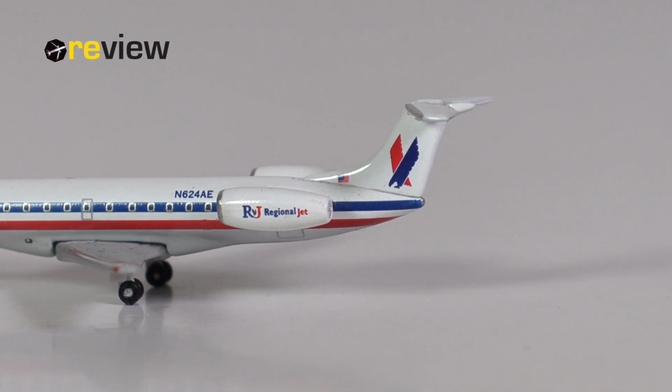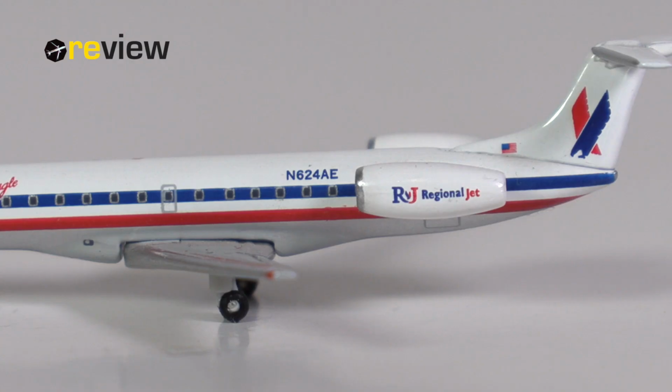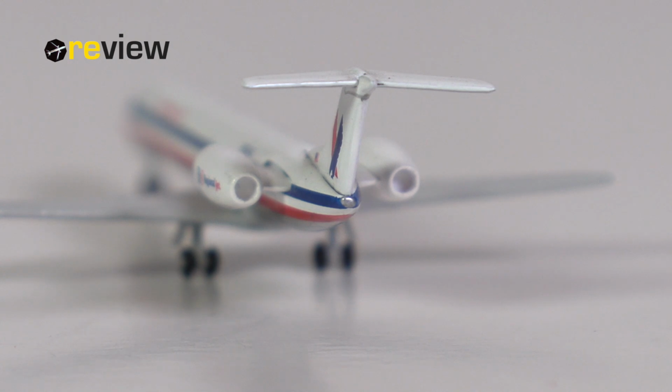So let us start our tour around the aircraft model with a look at the tail section, where we on the vertical stabilizer find the American Airlines / American Eagle branding and the flag of the United States of America. On the fuselage we then have the full registration code of the aircraft, and towards the very tail of the aircraft we have a bit of detailing around the APU exhaust.